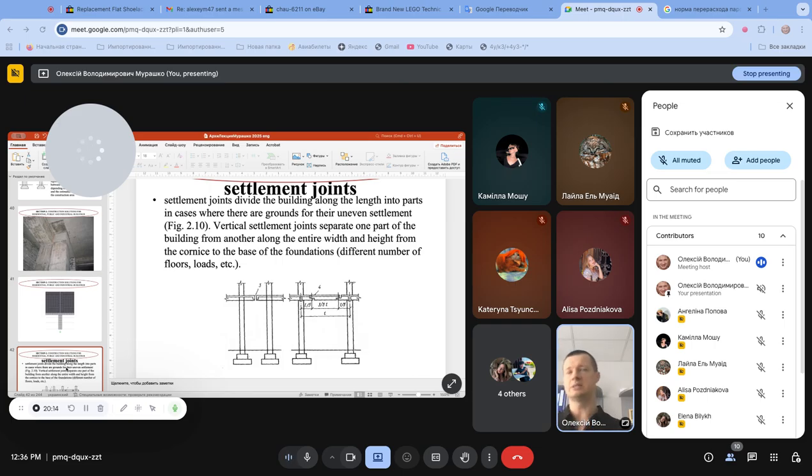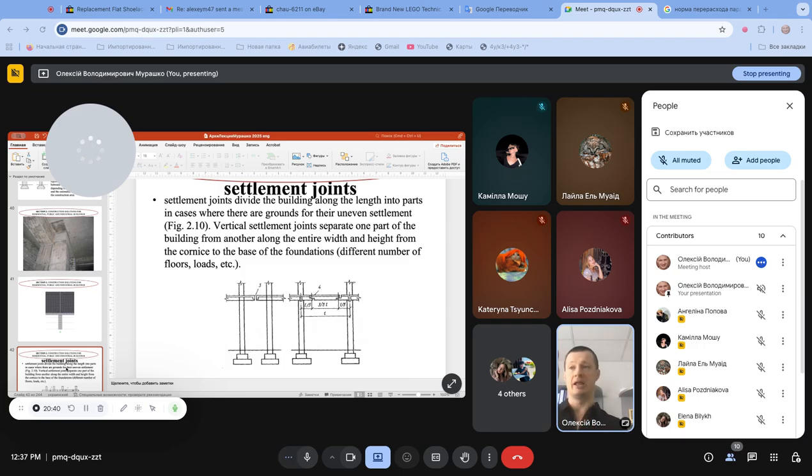If we take this into account from the very beginning, we will split this building into two parts, the multi-story and the low-story building, and they will work separately, like railroad wagons, and it will protect our building from vertical cracks. The main difference between a thermal joint and a settlement joint is next.